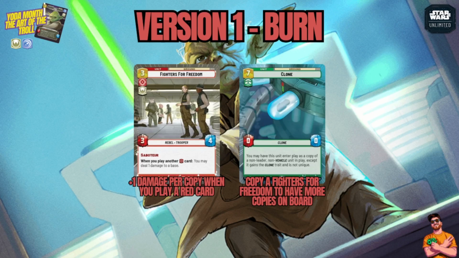You might think it's going to take 5 red cards after you've got all 6 of them on board to start doing the damage to win the base, but you've got to remember that as you play your Fighters for Freedom, as you play more copies of them, they'll burn themselves. So in the process of getting all 6 out, that's extra damage, because remember, the first one comes out, then the second one comes out, the first one is going to see the second one and burn for 1.